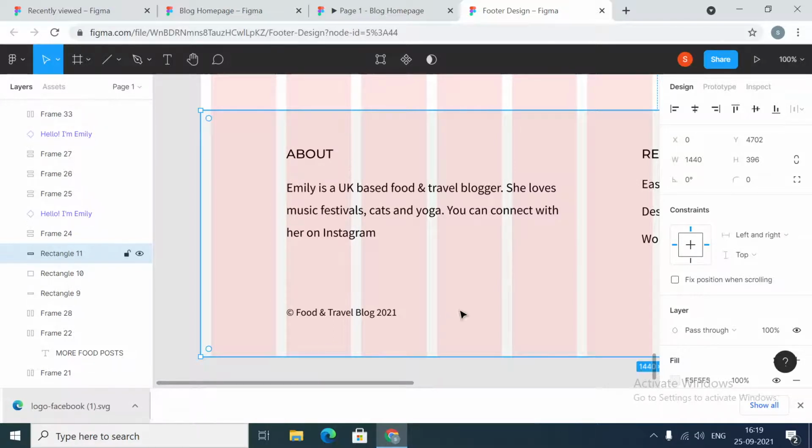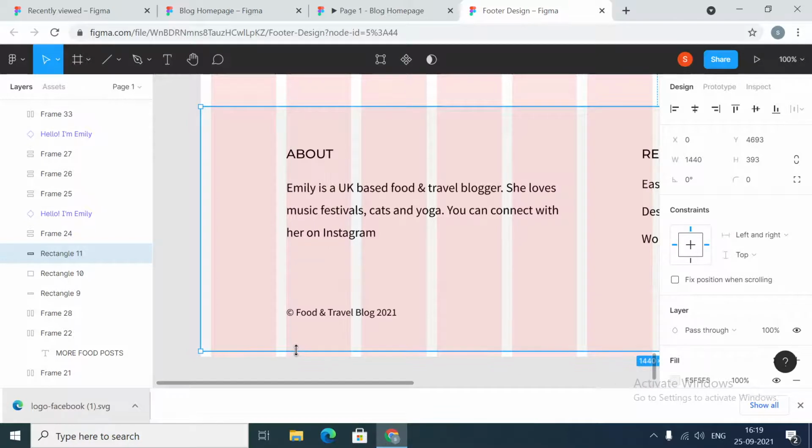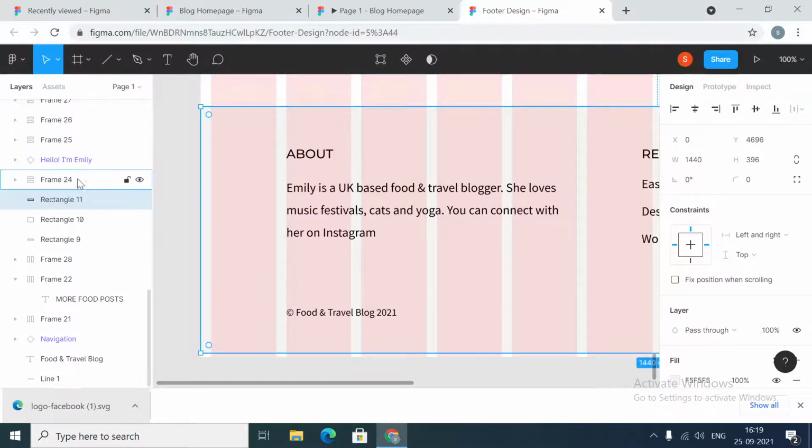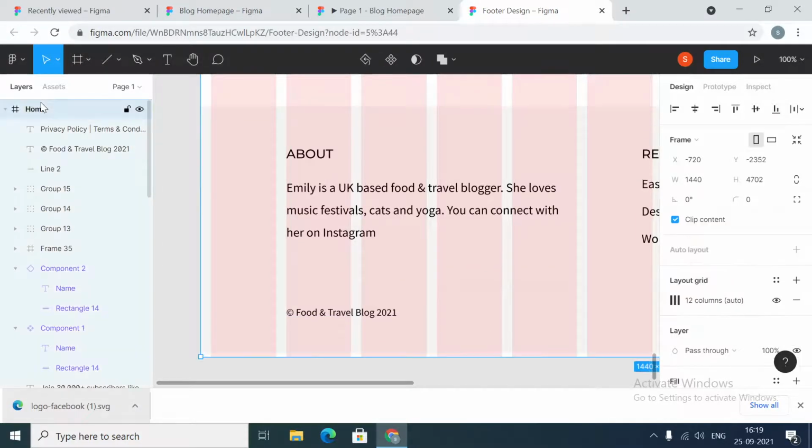This is 402, we need to keep it as 396. Then we'll also select our main frame, press Control and resize this.